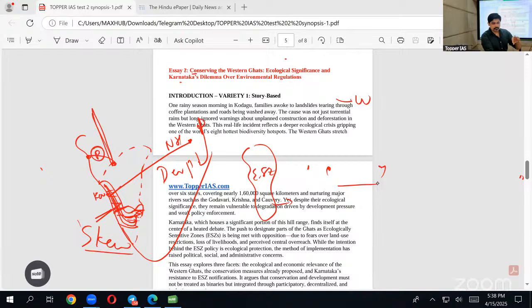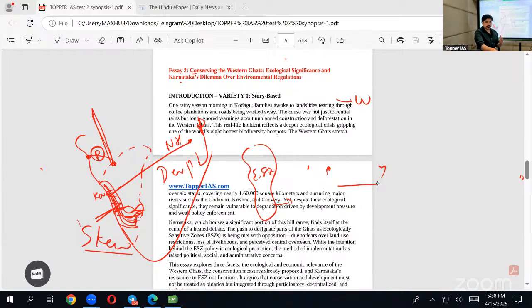I have already said, we must implement by making good use of technology. Eco-sensitive zones should not be a blanket 10 kilometres or 5 kilometres everywhere. That is the age-old way of making policies. We should see the real ground situations. Again, this decision should not be made by the government of India. It should be given to the local government. Okay? So this is how I will give the counter arguments.